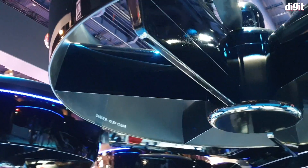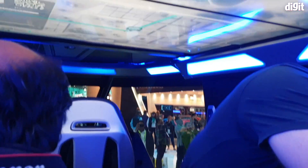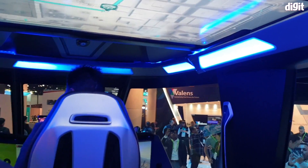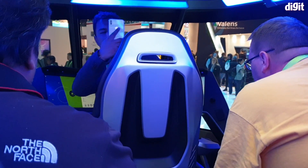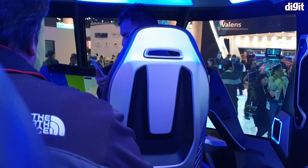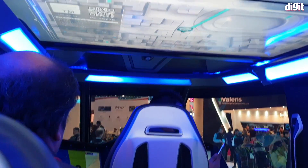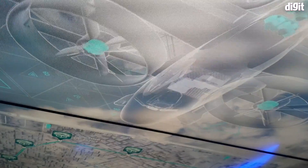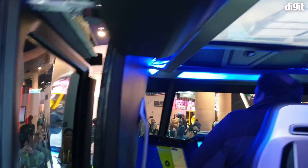We're going to get in line to go inside and see exactly what it's like. This is the inside of Bell's flying vehicle, the VTOL — it seats five people, actually four passengers and the pilot right in front. There's a lot of blue lighting and the finish is premium. As of now this vehicle is only a prototype; it's not the final version — it's actually an earlier design from what Bell has in place right now, so it's going to be a while before this becomes a final product.